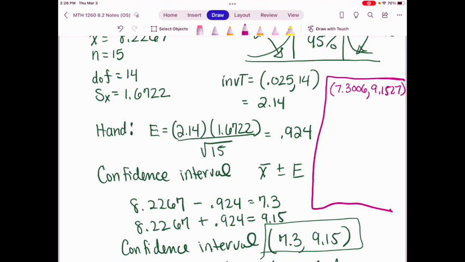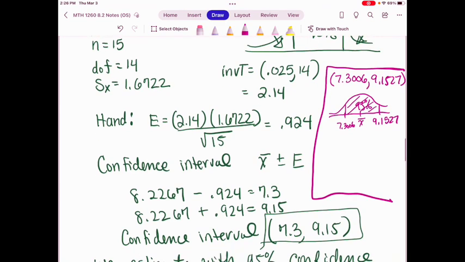then what we can do to find the mean and the error is the mean is going to be in the center. So remember, when we look at our picture, the mean is always in the center, and then our interval would be 7.3006, and then on the other side I would have 9.1527, and we would have 95% as our area in the middle. So if I want to find that X bar, since we know it should be in the middle, I can just find the midpoint of my two endpoints of the interval. So to find the midpoint, I take my 7.3006 plus 9.1527 and divide by 2. That will give me my x bar.